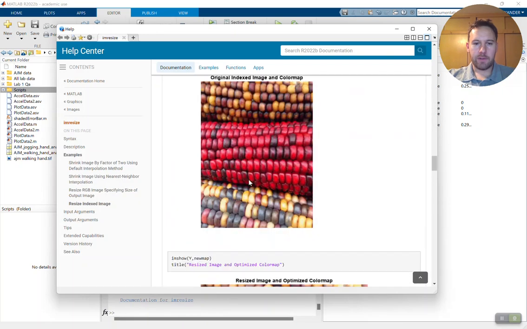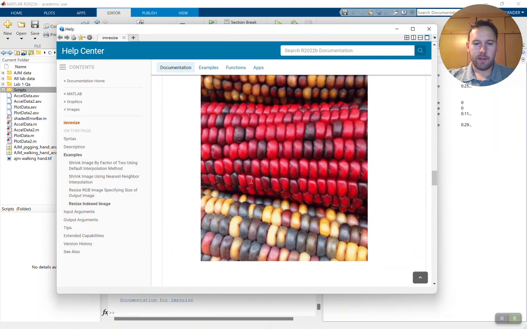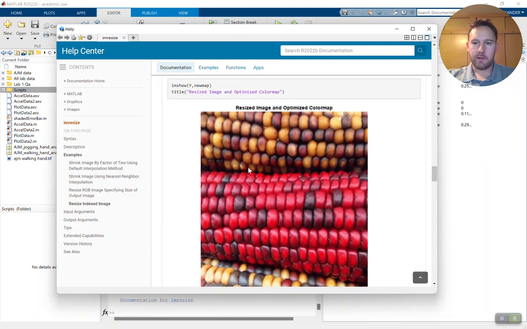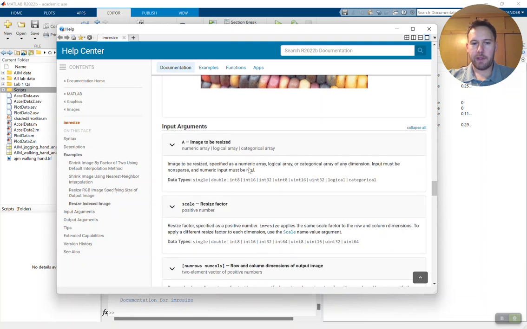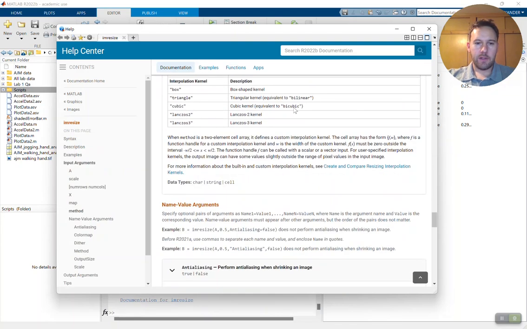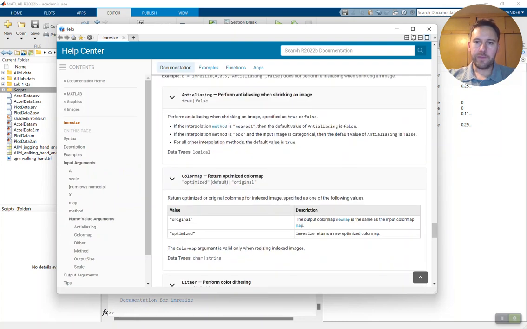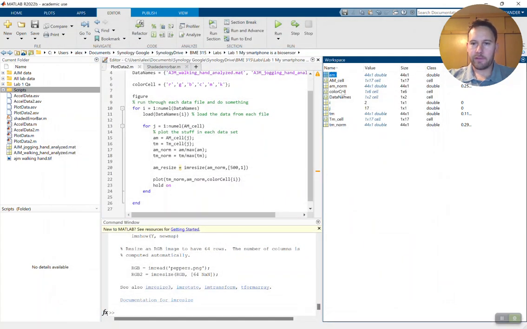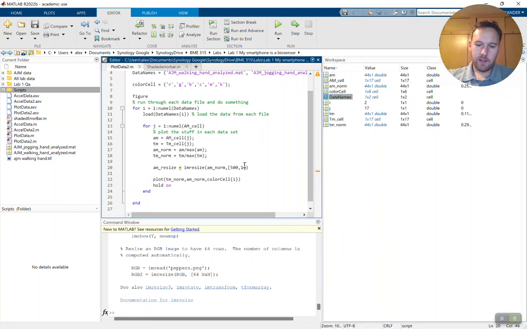But an interesting effect of this is that an image is just an array of colors, which are just matrices. So imresize can also just work on vector arrays. It's a really nice, neat trick to do these linear interpolations of your data in one line.